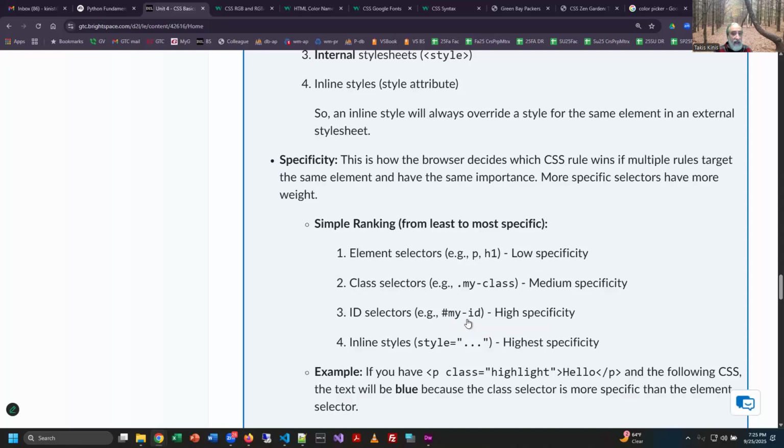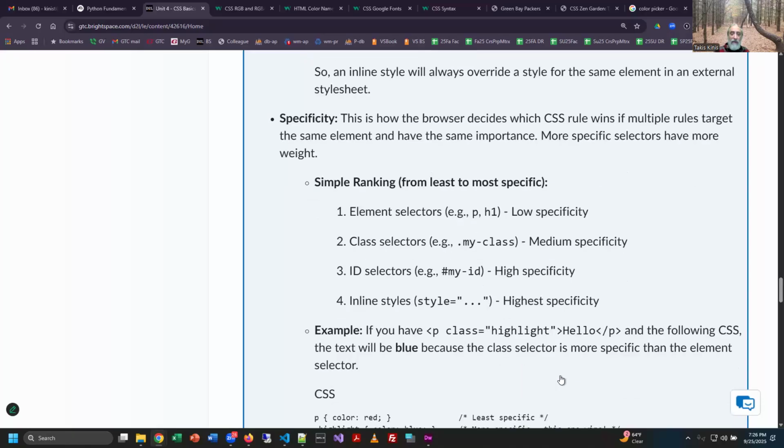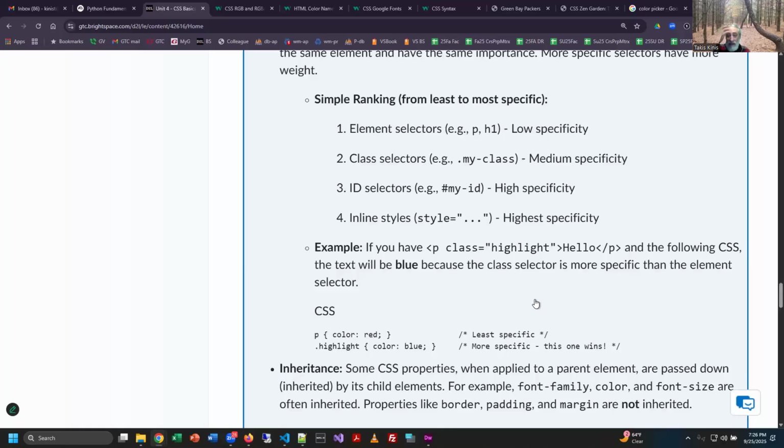We can also use an ID tag to target one particular item. And then we can use inline styles, right, which are part of the cascade above. When we start to get into class statements, just take a look at this here. So I can create a paragraph that I want to highlight. So I'll give it a class name of highlight, and then I'll apply a very specific style to highlight in my style sheet, and then that particular thing will work.